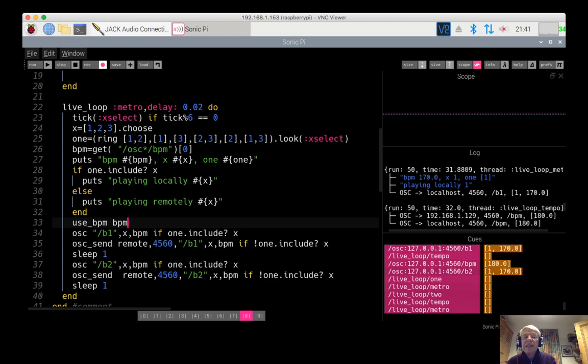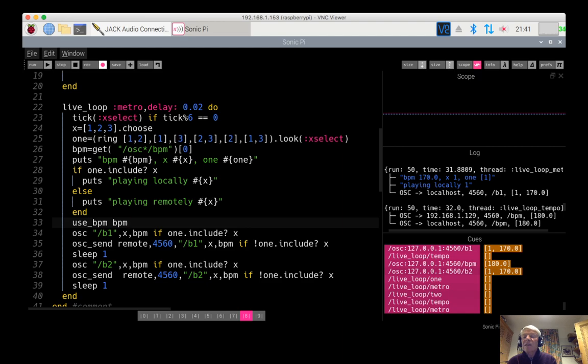Well, in this case, X is the value 1, and that list of 1 does include the value 1. So what it's going to do is put "playing locally", which it does there, and it's playing locally with CH equal to 1.